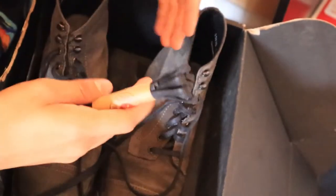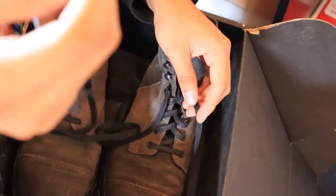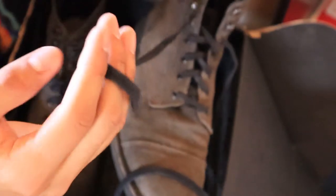Listen to this. They're all stiff and hard. And I'm not even sure if it's supposed to be like that, because when I first got these boots, these were very soft and waxy to the feeling. This just feels stiff and almost like plastic. So I don't know why it's that way, but I'm not gonna throw these out. I'm just gonna hold on to these old laces just in case, you never know.